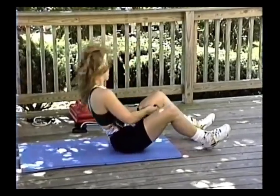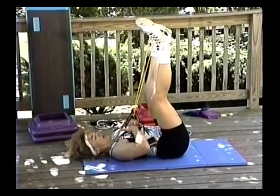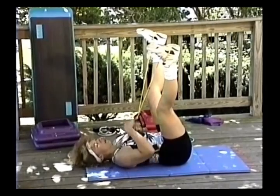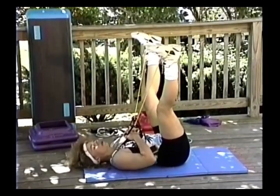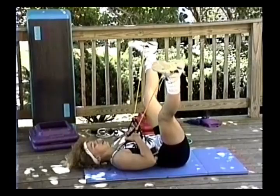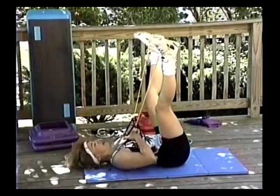Once again, we're going to rock back up over. Like I told you, you're going to pull the handles right down to your chest. Now you always want to keep your legs roughly about 2 feet apart. You don't want them in like this because the band's going to loosen up too much. So you want your legs about 2 feet apart. You're going to press out, out, in, and in. Out, out, in, and in.